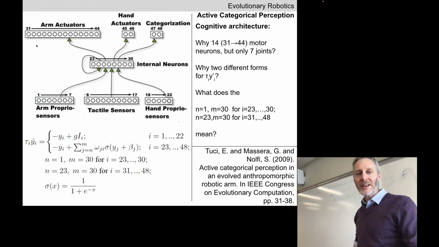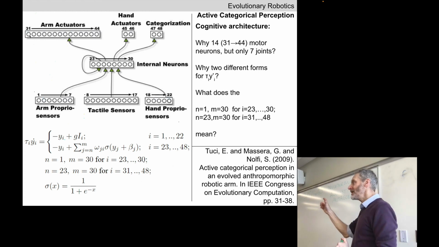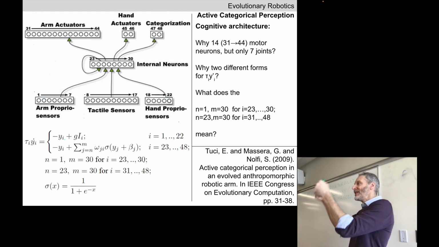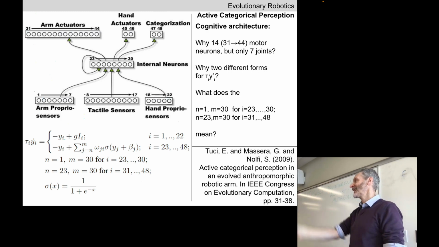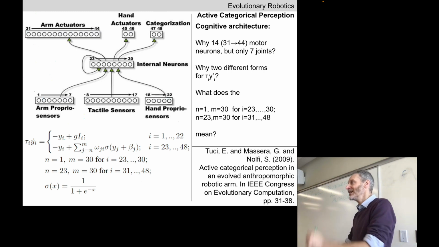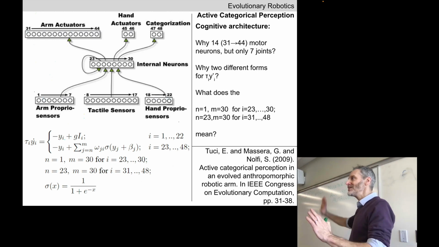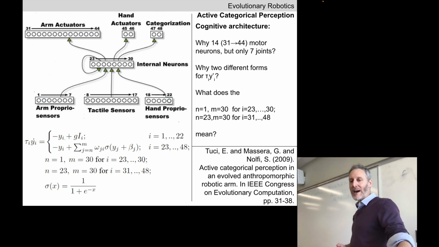So they're doing the same thing here. They have 14 motor neurons. They group them into 7 pairs. And within each pair, they take the 2 numbers and they basically subtract them. And that number is the single number that gets sent to the joint. So they're kind of cheating a little bit. They tried to get pretty close to human anatomy. They didn't go the whole way. You can do that with springs and motors, and we'll see that in a few weeks in another robot. They're sort of heading in the direction of trying to get that particular detail of human anatomy right.